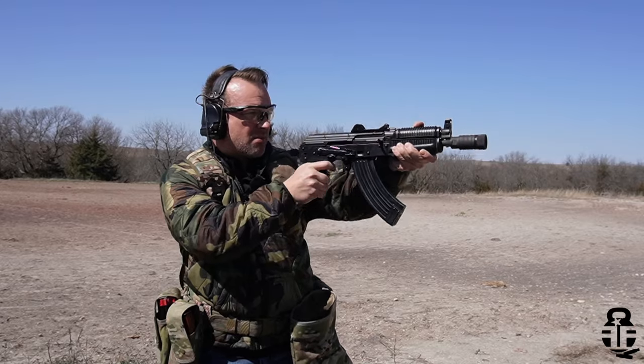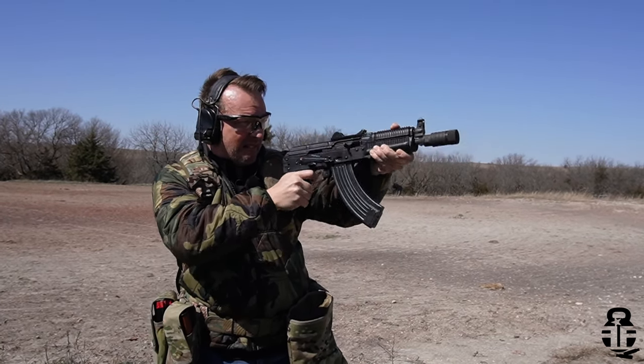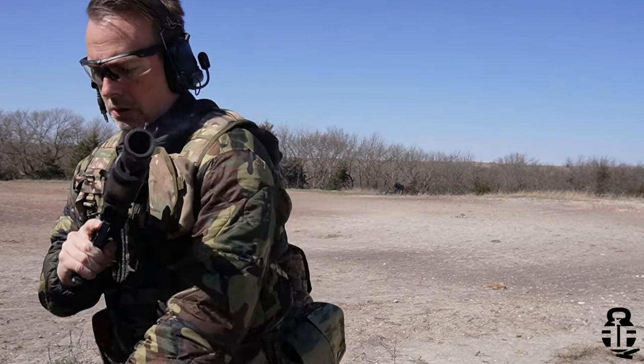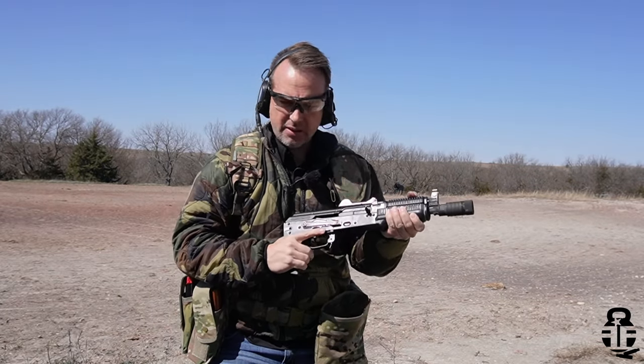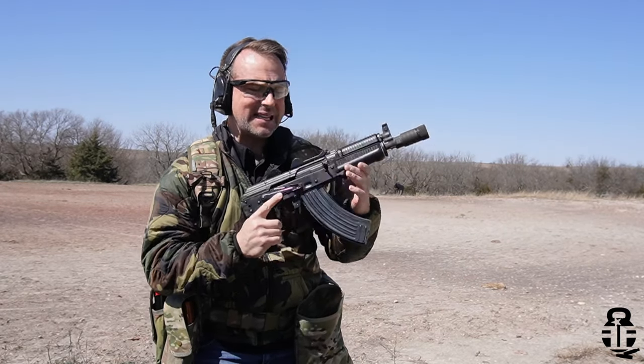Number two is this is going to have a lot of compatibility with some of the aftermarket products that are already on the market currently, in comparison to, say, a Zastava M92, where you have to look for Yugo-specific parts. So there's another aspect of it as well.